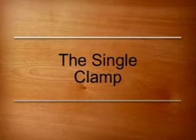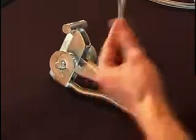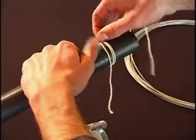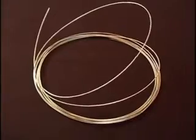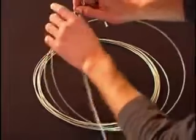To prepare a single clamp, use a piece of string for quick measurement of the material. Hold the string along the handle of the tool to get the standard length of approximately 160 millimeters. Hold it against the pipe and measure twice around it to take into account the size of the pipe.